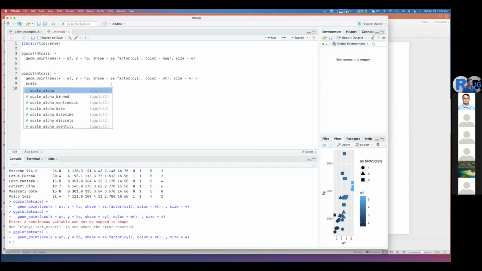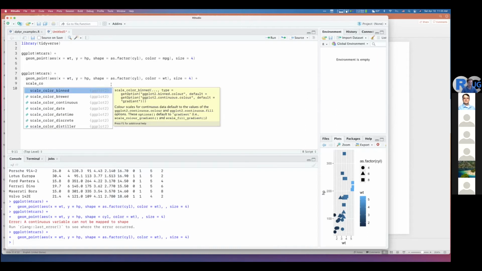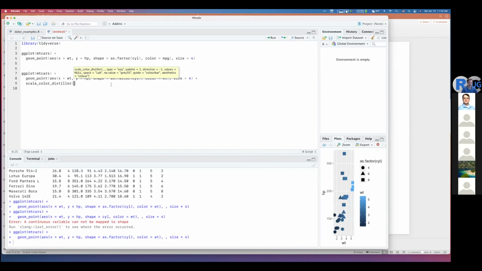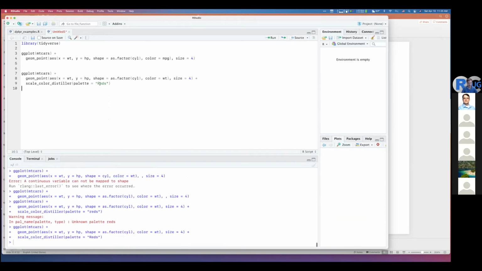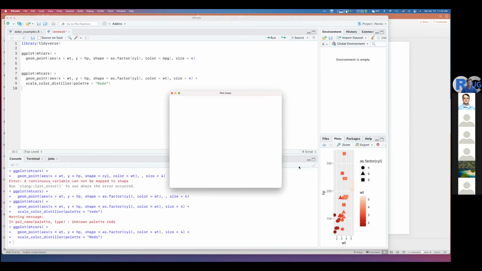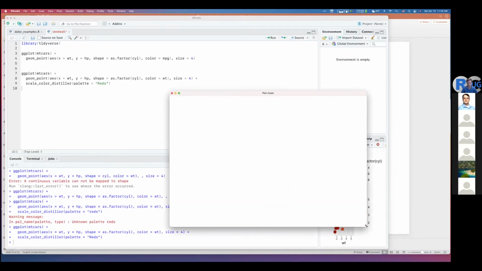And we do scale, color. There's a couple ways to do it. I can follow up with you in more details, but you could do something like this, where is it, red? Do we have reds? Reds? There we go, reds. This is a color scale, okay? And so now we have sort of a red gradient here.